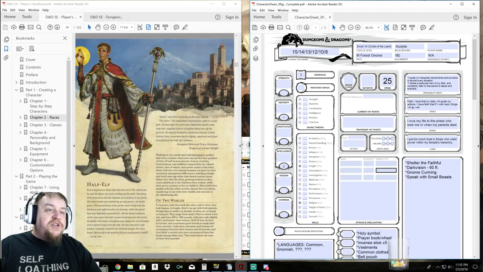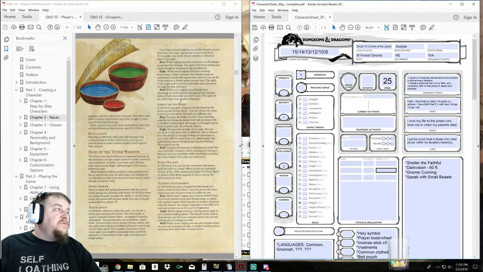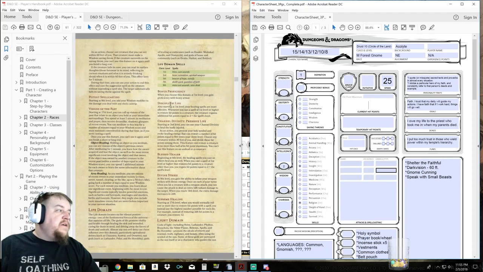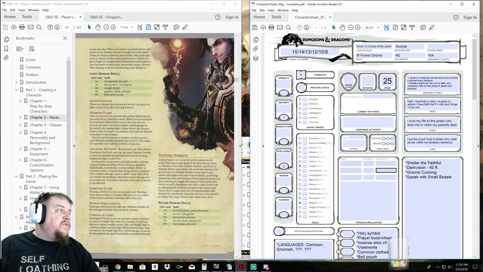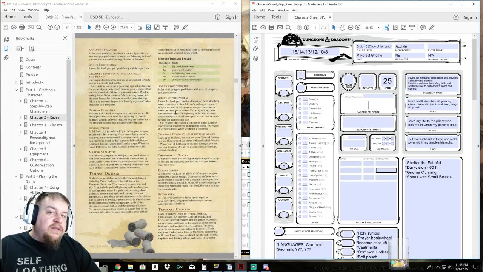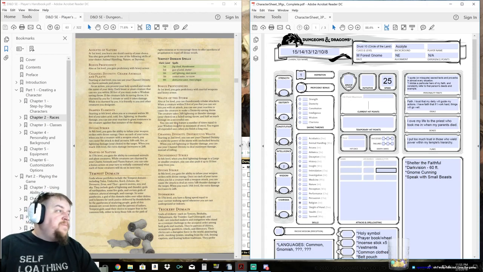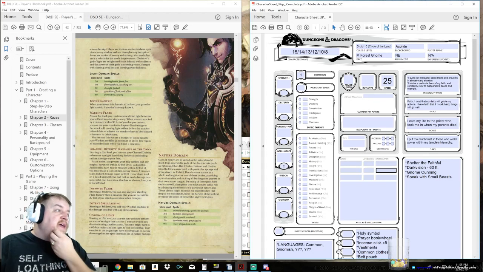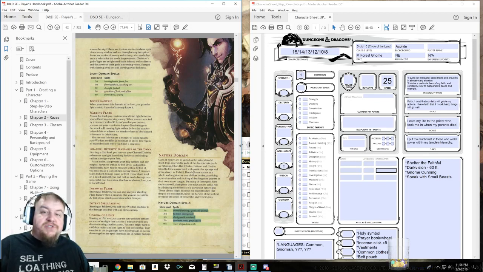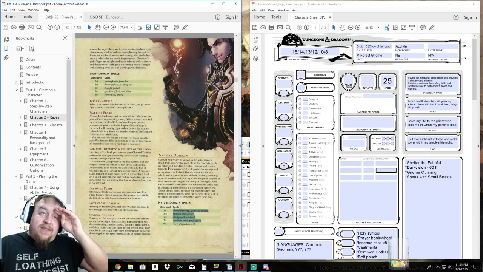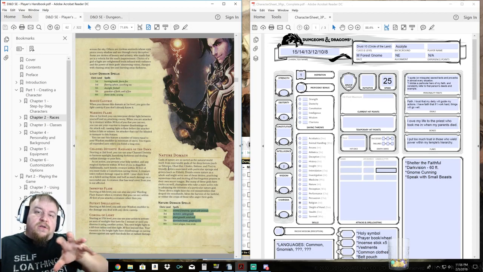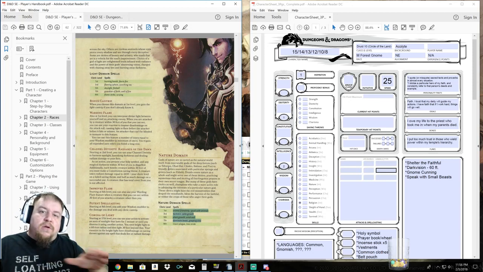All right, so we filled in our racial traits. Now it's time to zoom. Go down. Cleric. And as I was talking about before, we have Tempest, which can be kind of a druidic, nature-y cleric bend if you wanted. That's more on maybe the destructive side. And then you have the nature domain itself. And look at these domain spells you get as a nature cleric. Animal friendship, speak with animals, bark skin, spike growth, plant growth, wind wall, dominate beast, grasping vine, insect plague, and tree stride. So there's a lot of cool stuff that you can get access to. That flavors your cleric chassis in a primal or a naturalistic fashion.